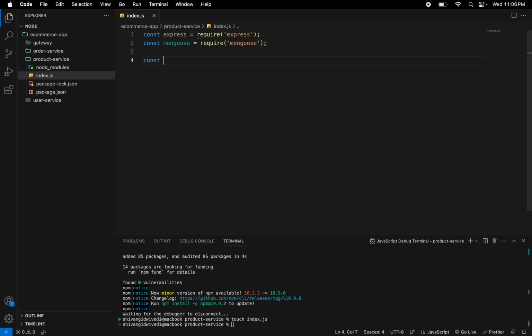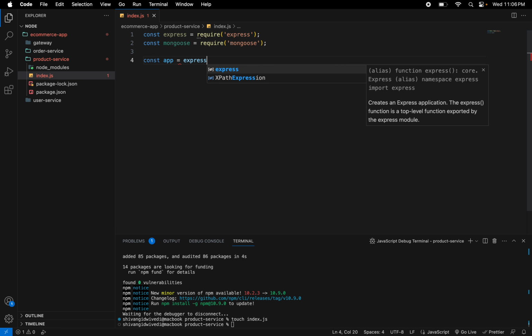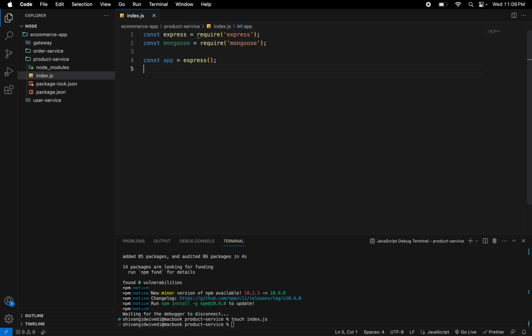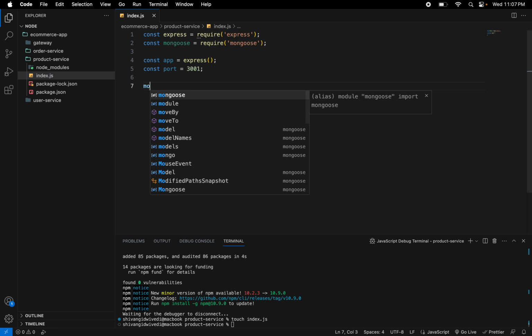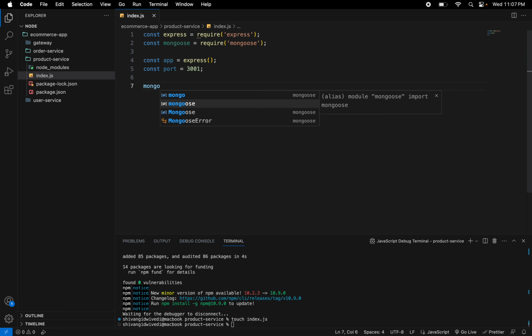And now we will be initializing our app, which would be an Express app. We will define our port, and let's say it is 3001. And now we will try to connect.